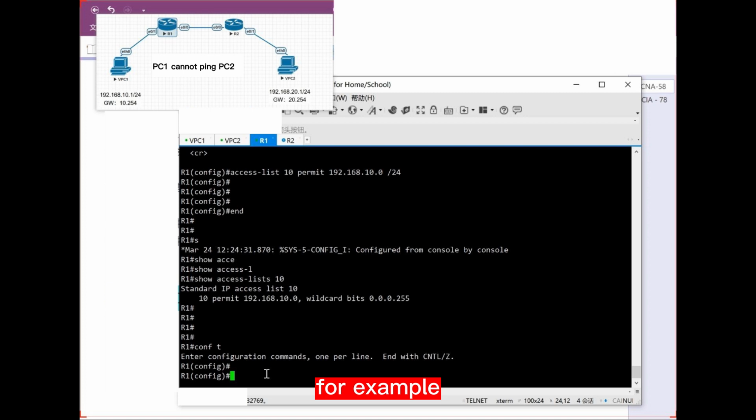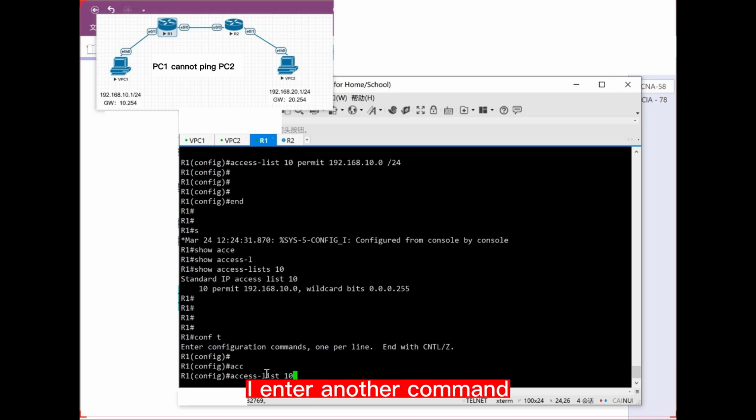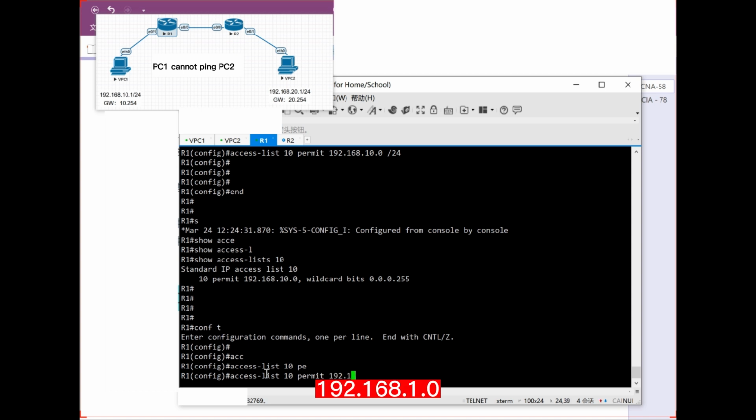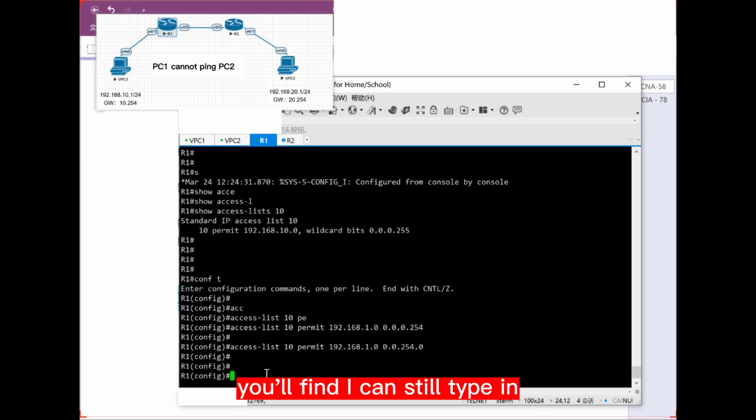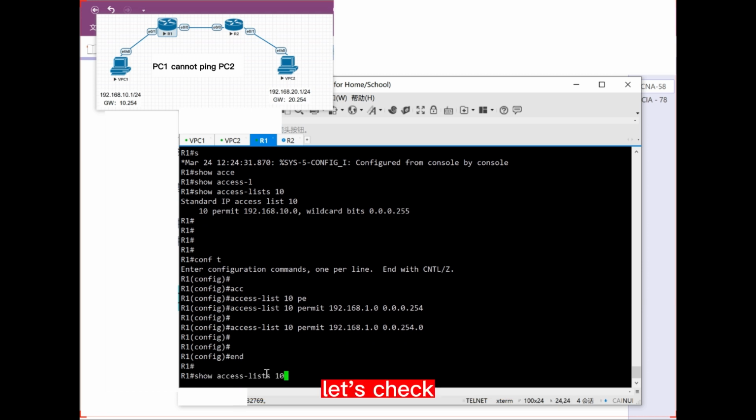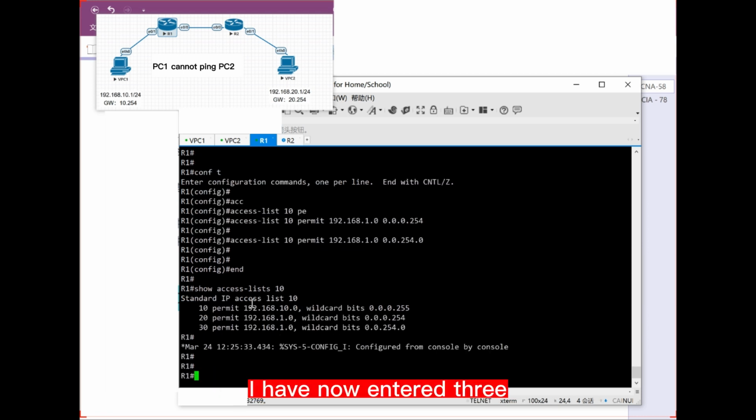For example, I enter another command. Access list 10 permit 192.168.1.0 0.0.0.254. Then I enter another command, 0.0.254.0. You'll find I can still type in. Let's check. I have now entered 3.